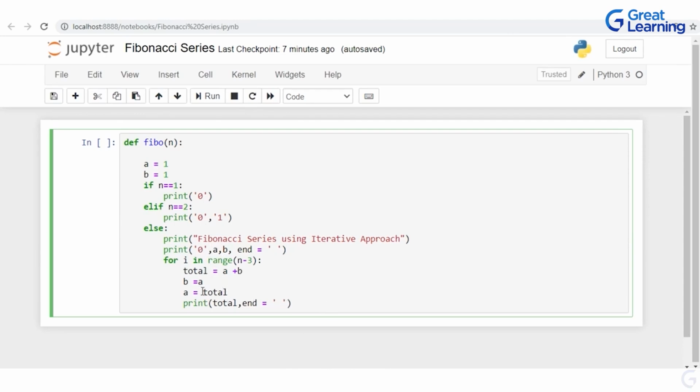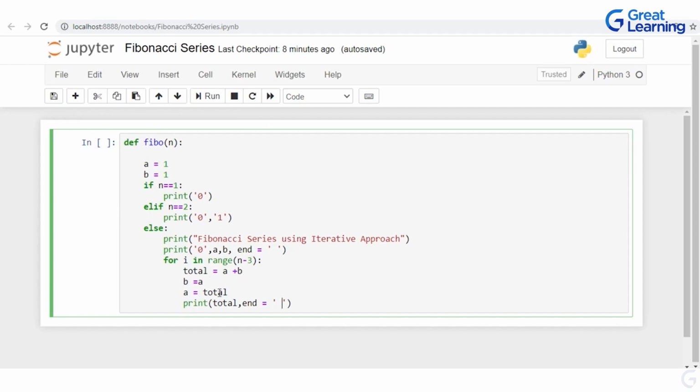Then since this for loop goes one more time, I'll again enter this for loop. This time total is equal to a plus b. And when I enter the for loop the second time, the value of a is equal to 2 and the value of b is equal to 1. So now when I say a plus b, it will be 2 plus 1 and we'll be storing the value of 3 inside total. Then going ahead, I will store the value of a in b. So I have 2 in a, and I'm storing 2 in b now. So I have 2 in b.